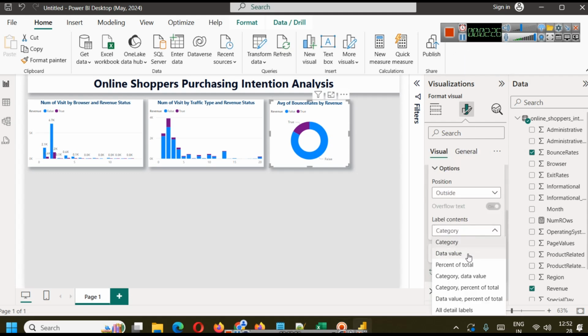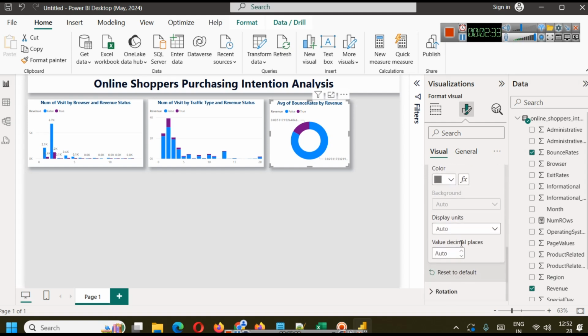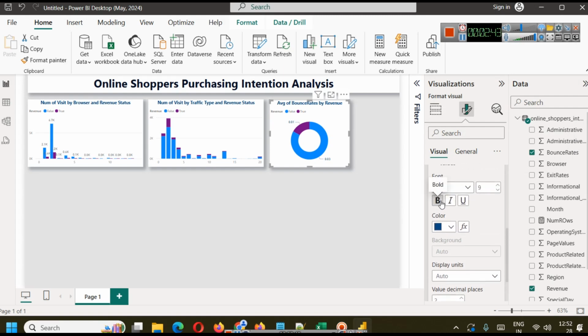Here in label content it is showing category. We will in fact show value, and in value its number of decimal places is auto. We will show two decimal places, right? And color is something that we will choose, make it bold so that it is visible properly.